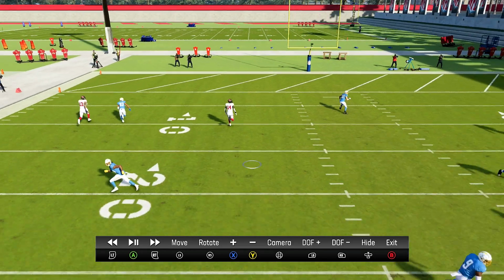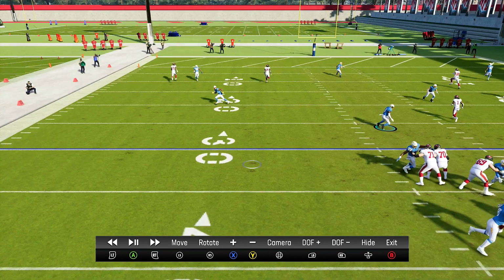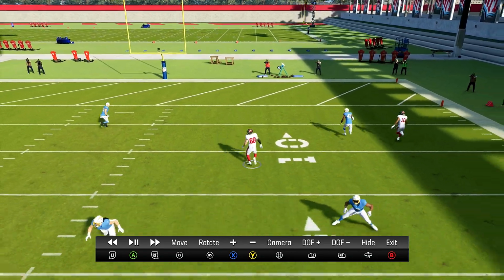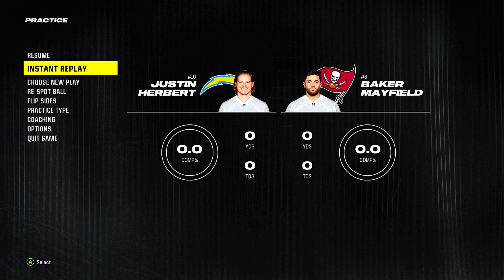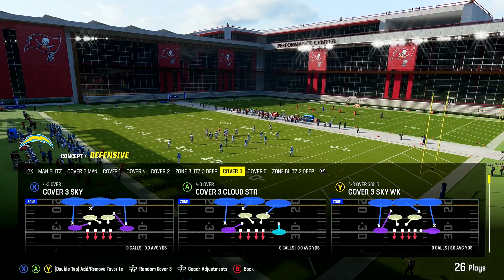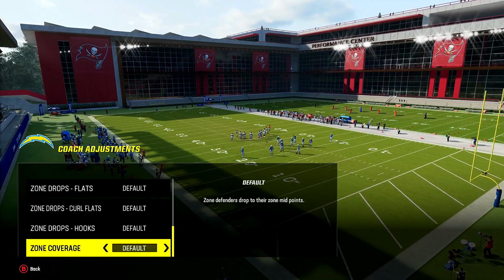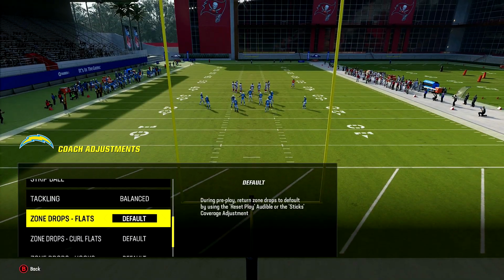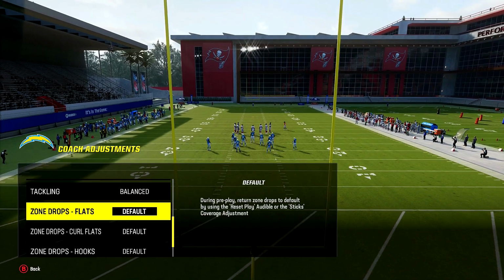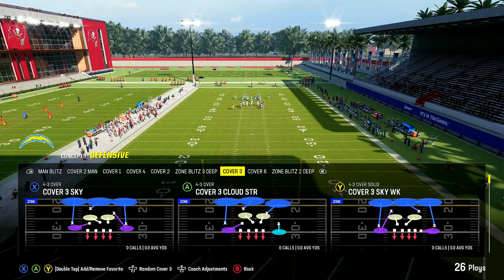There's an adjustment within this game that you can make to ensure that when they run a spread formation, this doesn't happen. And it's as simple as this, okay? Let's go ahead and choose new play, and you wanna come into your coaching adjustments. We go all the way down, and we're gonna put our zone coverage to match. Now, you don't wanna touch your curl flats, because to my knowledge, if you mess with these, it overrides the match. I don't use it a lot, but just so you guys know.